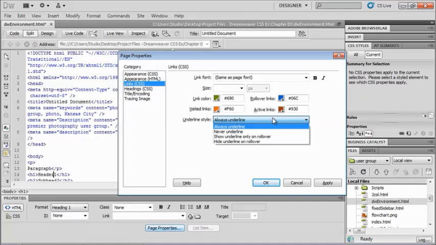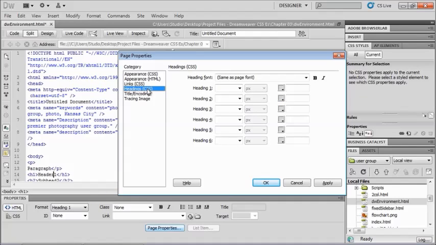Again, this all goes back to who your audience is. Does your audience expect a link? Is your audience used to the internet, and when they see some text of a different color, they know that it's probably going to be a link, and when they roll their cursor over it, they see their hand, so they know for sure that that's going to be a link. You've got a change of color when they roll their cursor over it, so they already know that. So what I choose here will typically depend on who my audience is. And we'll just choose Show Underline Only on Rollover.